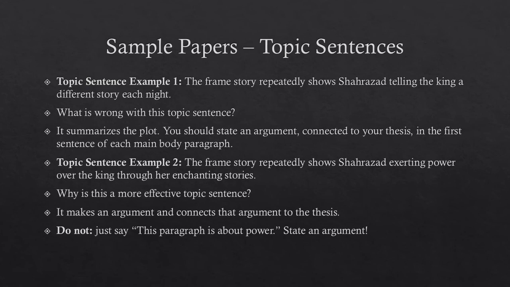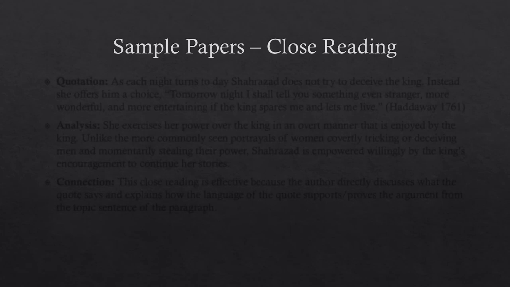Okay, so you've got the thesis. The next sentence is the first sentence of the next paragraph, and it makes the first argument. So it's like the thesis is one big argument, and then there's like 3 or 4 little arguments that prove that thesis. So you've got the thesis, and then in the very next sentence, the first sentence of the next paragraph, you've got the first of the little arguments that prove that thesis. So you have to prove each of the little arguments to prove the thesis. So how do you prove each little argument? That's where close reading comes into play.